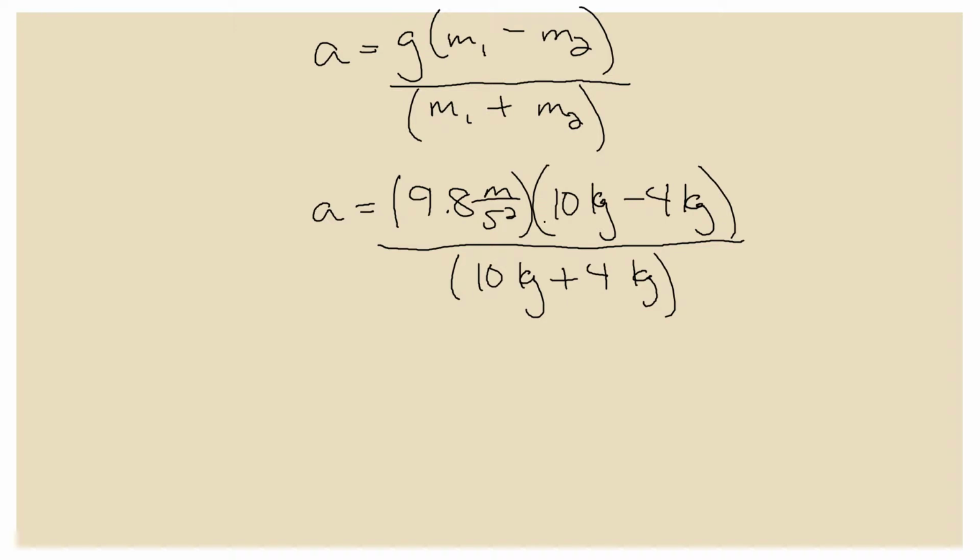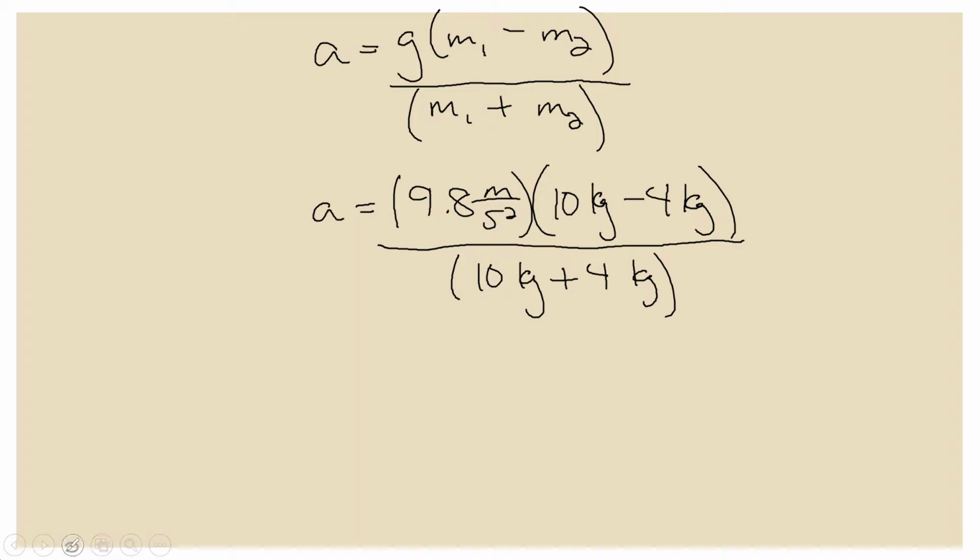And what I think is super important to notice, and a good way to think about it, I do not want you to write this down. I'm just saying this for now. You should really think about the acceleration as being equal to g times the ratio of the difference in the masses over the sum of the masses. If you think about it as g times this ratio, first of all, it's easy to put in your calculator. I'm just going to put 6 over 14, get a number, and then multiply it by 9.8, piece of cake. And when you do that math, you should get for the acceleration 4.2.